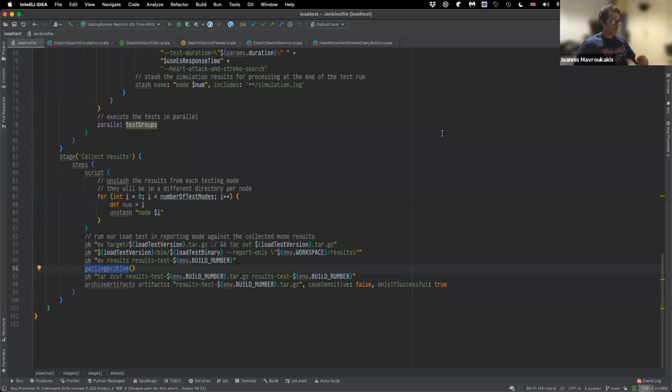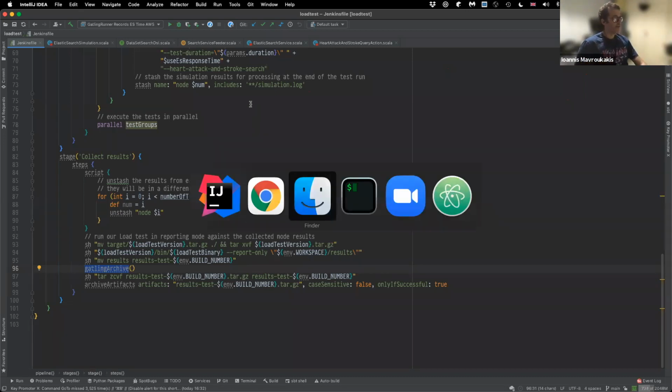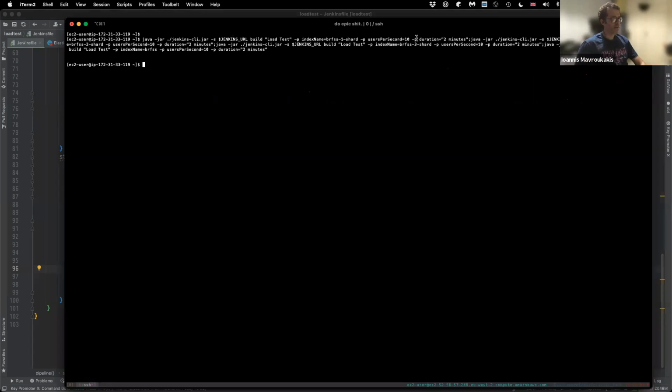So that's the glue. That's how we automate everything via Jenkins. And you probably may have noticed I may have done it a bit too quickly, but using the Jenkins CLI, you can actually automate this even further. You don't even have to go to the website to do this. You can pass all your parameters here, and Jenkins will tee everything up, and you run.